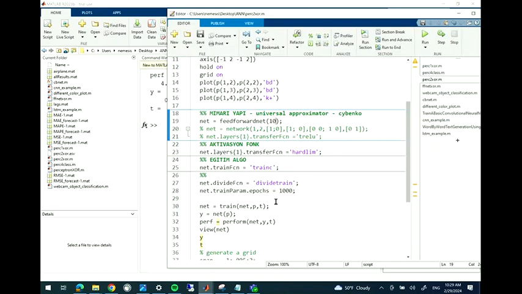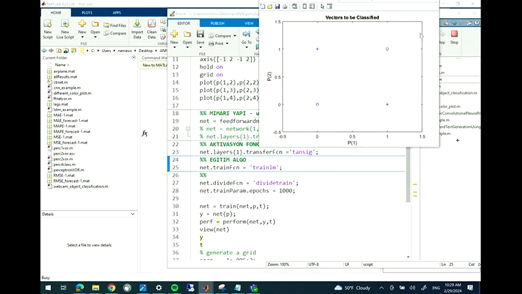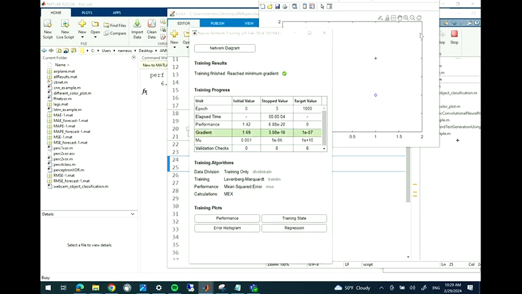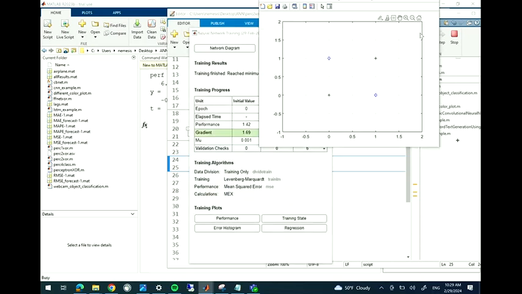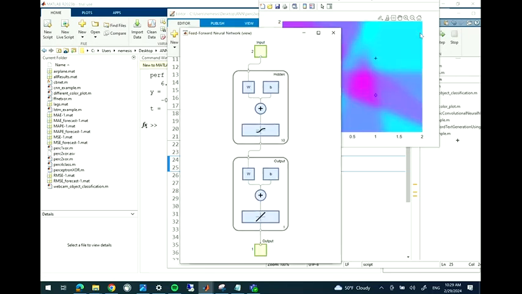So let's do one more time. What will happen when I use a proper neural network, I mean the feedforward neural network with the properly updated parameters, with 10 neurons right now? Let us see what we end up with. Yeah, as I thought. Only 3 epochs, as you can see. I will shift the windows again.